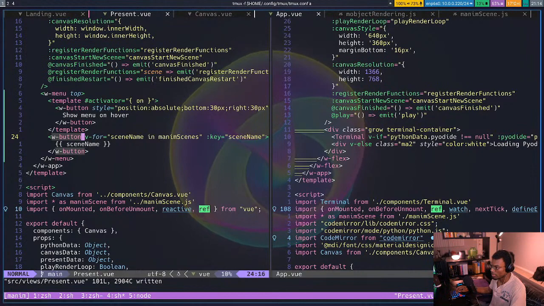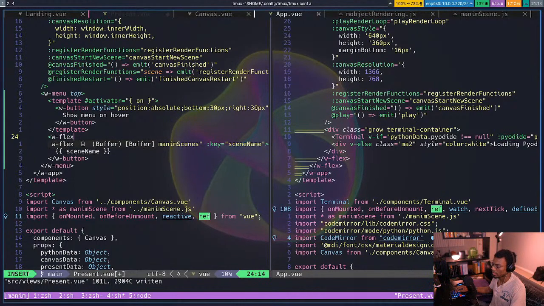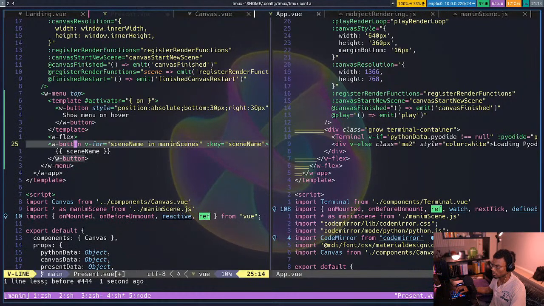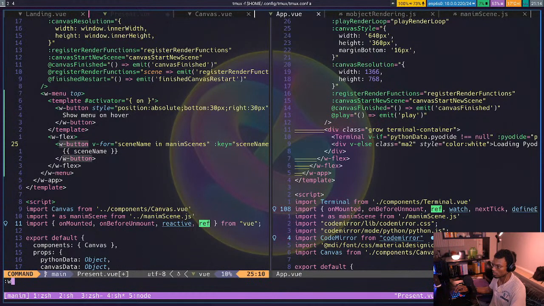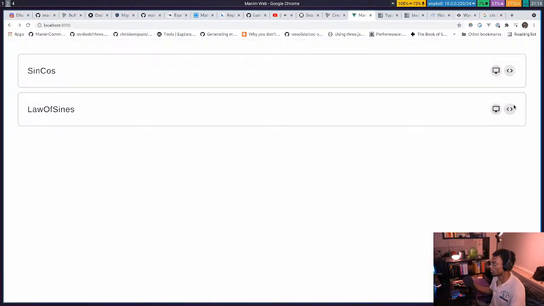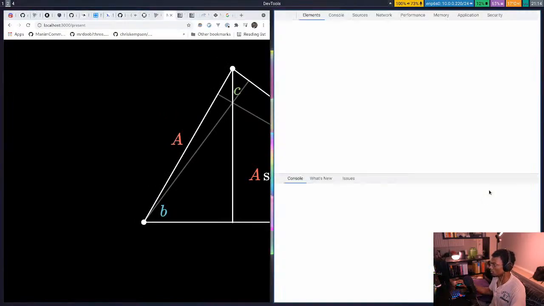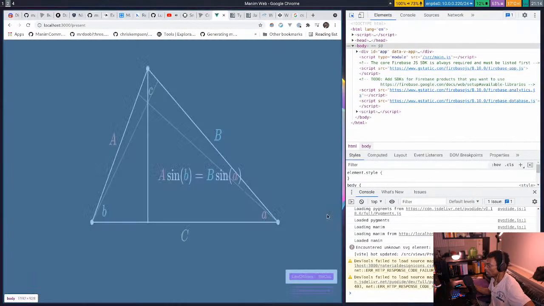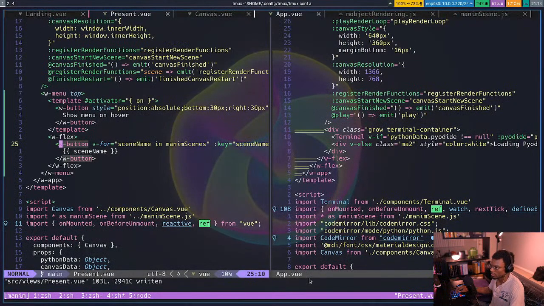Maybe what I want is... This should be a flex. It didn't help. I guess I could just code this myself. Oh, I'd have to put column.